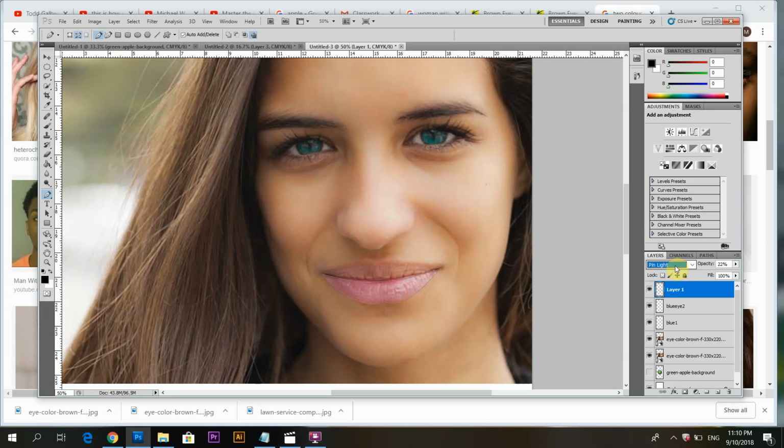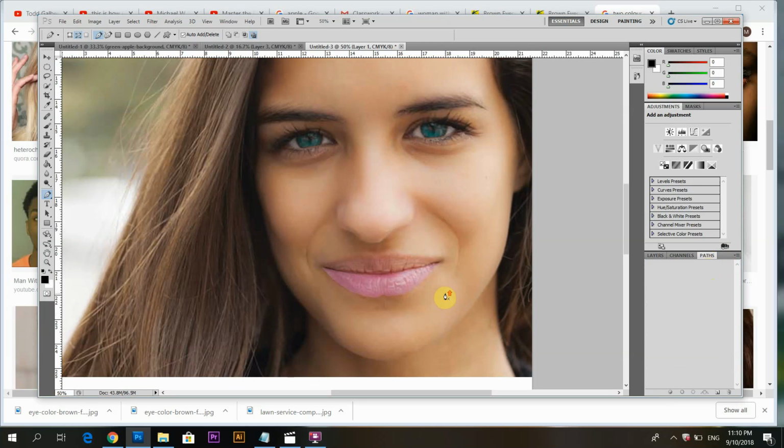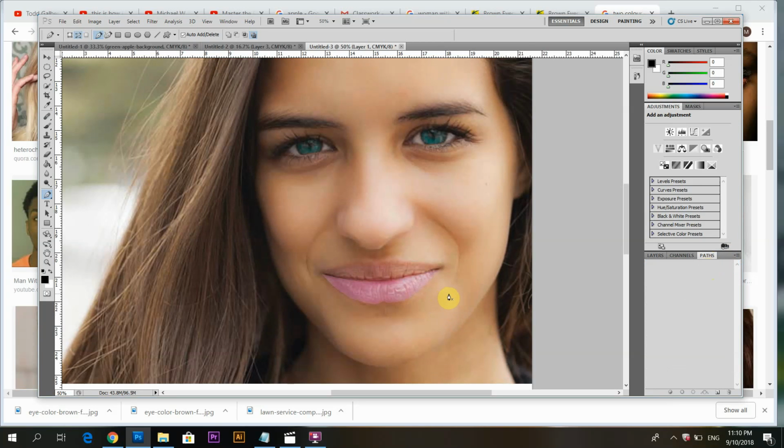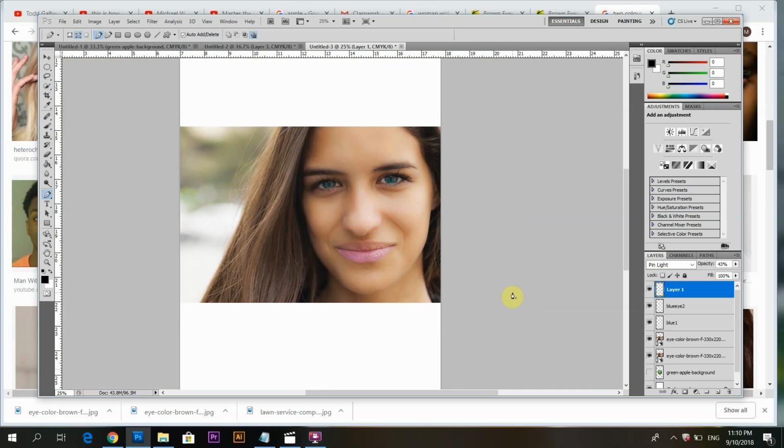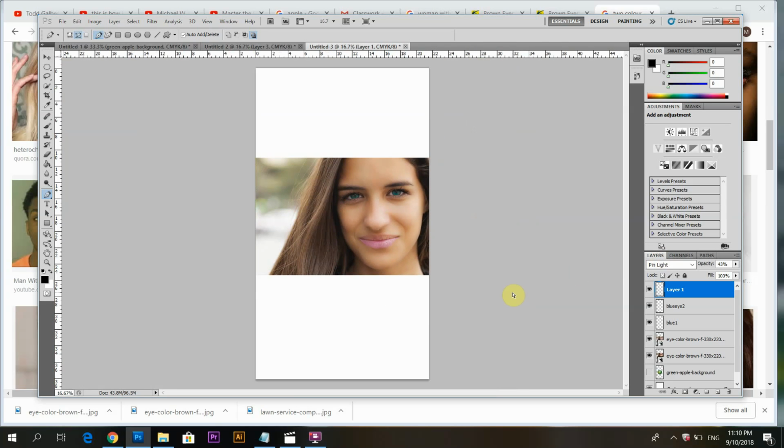Pin light is not bad at all compared to where she's coming from. If I make your lip any more pink, yeah, so that could work in jazzing up her lip, to make it look like she has a little more than natural.